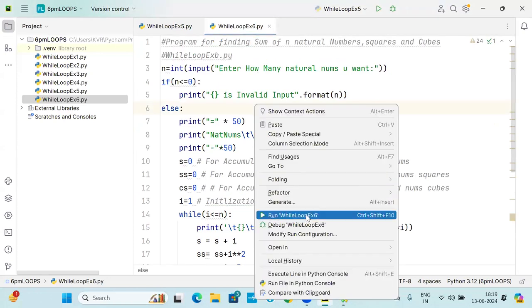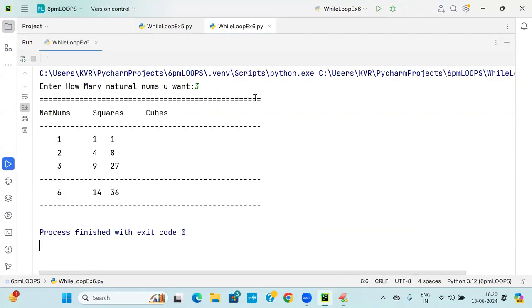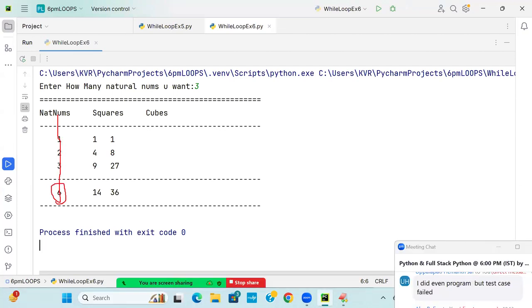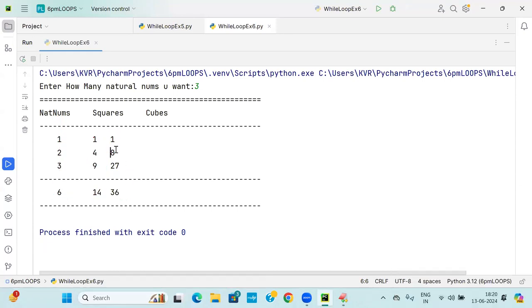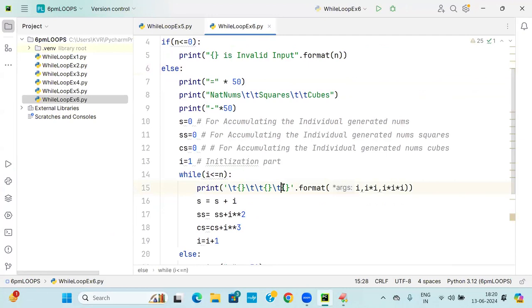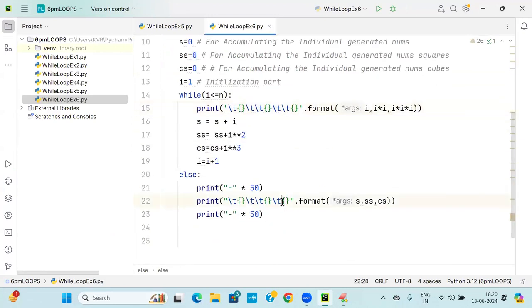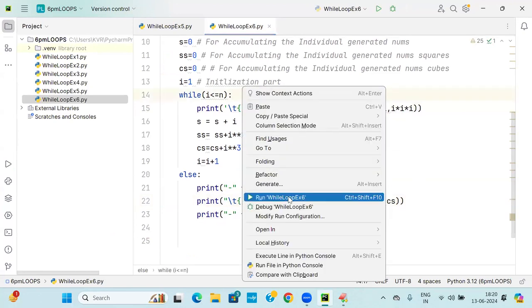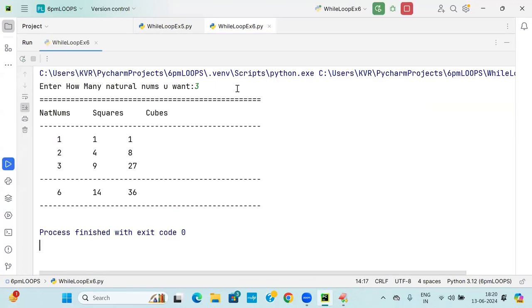Let us run this code. So I'm going to say 3. What is the answer is coming? Of course, see the answer first. 6 is coming or not? 1, 4, 9. Answer is called what? 14. I will take some small backslash t's, and this 1, 8, 27, answer is coming 36. So that also I want to adjust it. So let me go to the backslash t. Here I will write backslash t. Here also I will take one more backslash t. Try to run this now. I'll say here 3, and I got it 1, 8, 27.